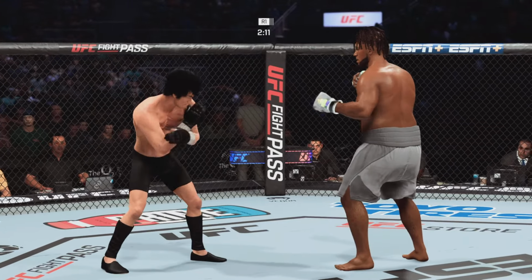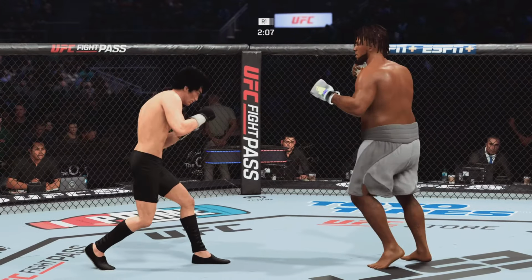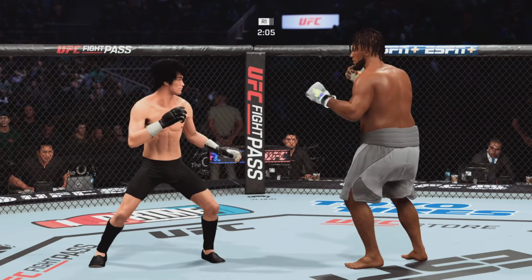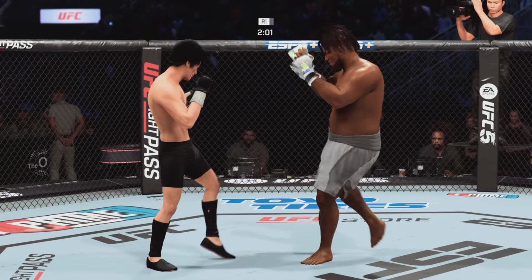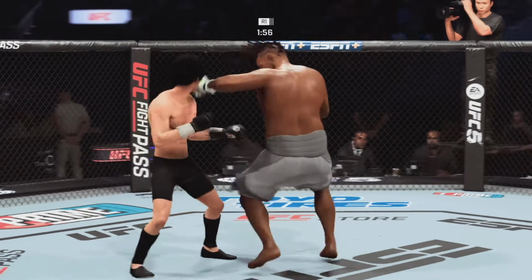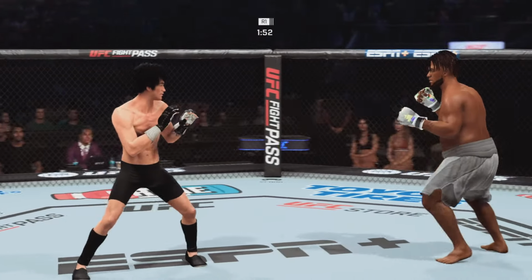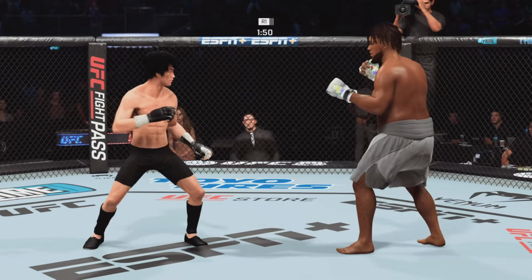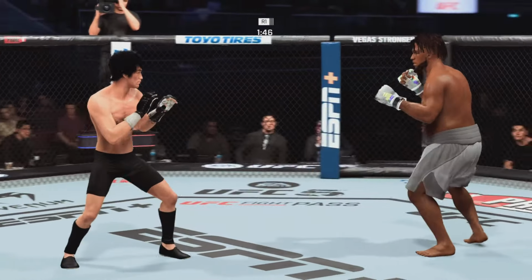Nice strike. Just over 2 minutes to go in the round. Oh, how good is that kick? Put your hands up higher. Come on. And that one certainly found the target. Give me those hard kicks. Trying to go to the body now with the kick. That one misses.